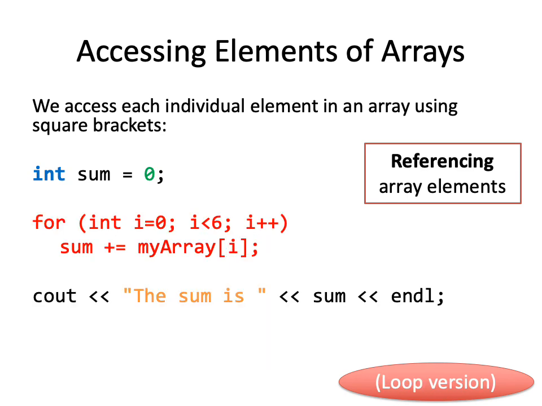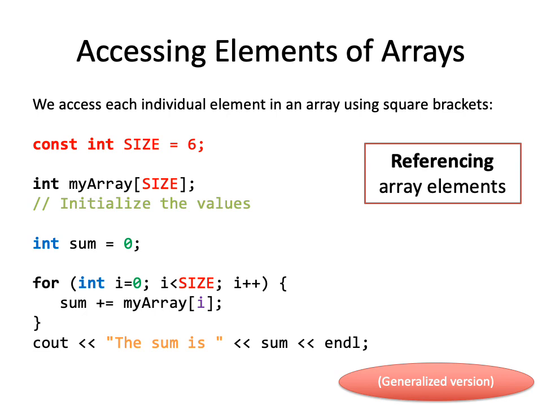So here, if I've got that same array of length 6, I can take those 6 lines where I'm adding the array to the sum in each line, and I can put that in a loop because I'm doing that 6 times. So int i = 0; i < 6; i++. That's going to say i equals 0, sum += myArray[0], then sum += myArray[1], sum += myArray[2], dot dot dot, sum += myArray[5], and then i is going to be 6. The for loop is going to check, is 6 less than 6? And it's going to say no, so it'll exit the loop. So it'll only loop over 0 through 5.